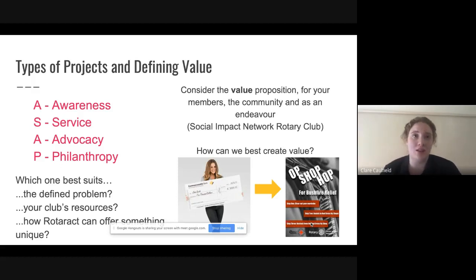So they decided to collectively engage their social networks, encourage people to go to op shops, donate items, but also buy items in the store and support the bushfire relief in that way. So it was a different way that Rotaract, a youth organisation, could add value rather than just giving money. And then what they did to be able to show that it was valuable is that they estimated how much they thought had been donated by their members. So if every member dropped off a bag and that bag was worth $20 resale value, how many bags did they drop off? And they could work out how much money they had essentially raised or given to those op shops.